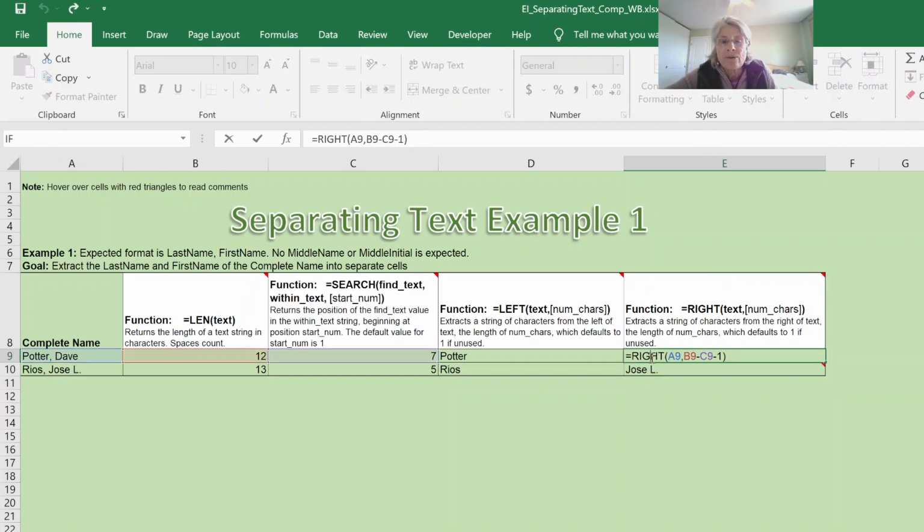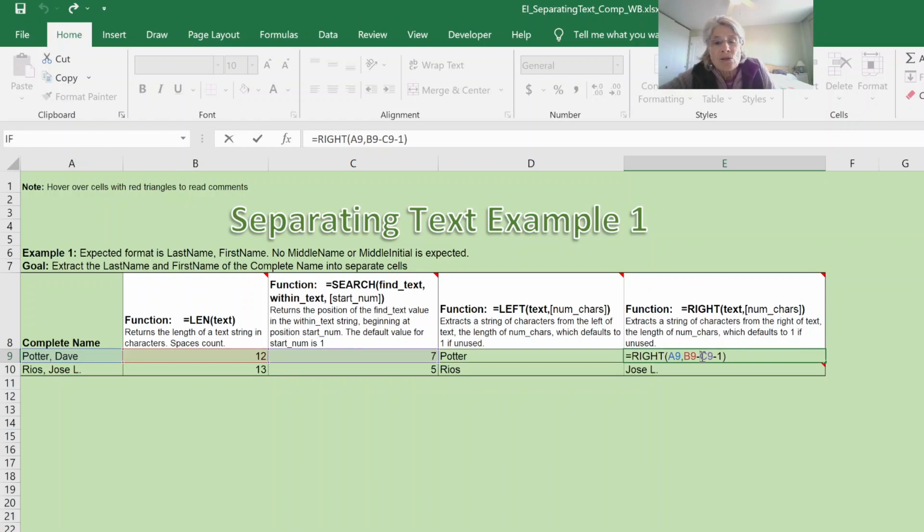So in the RIGHT function, in this circumstance, our first argument is the entire complete name text string in column A, and the number of characters is the total length of the text string minus the location of the comma minus 1.